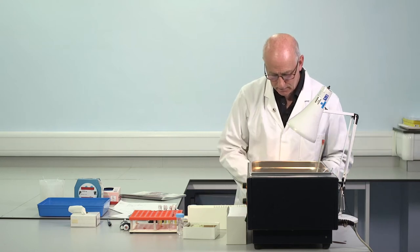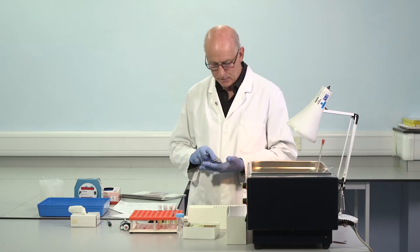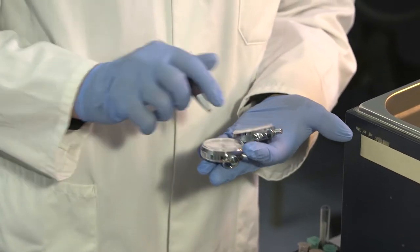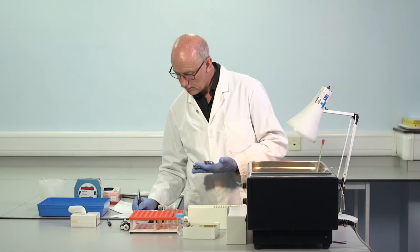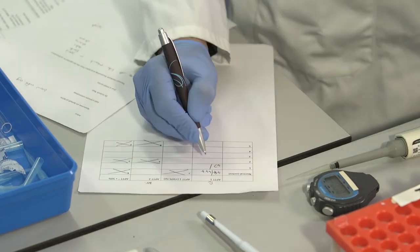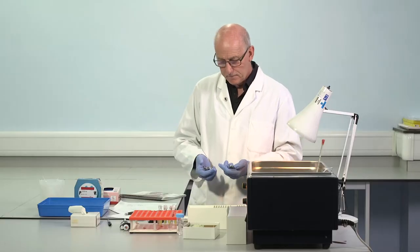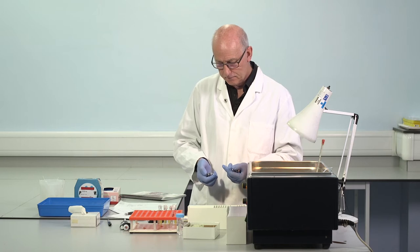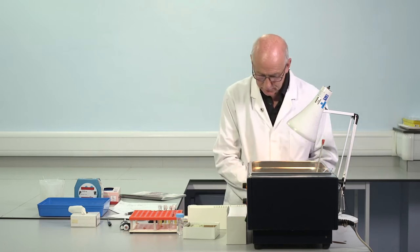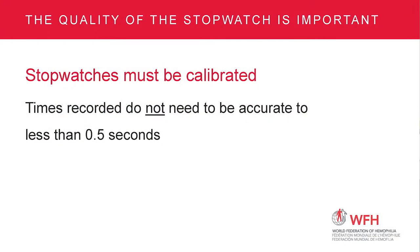Now, we need to record the clotting times. Remember, this is the first patient sample. So the first clotting time is 47 seconds. The second clotting time is 48 seconds. So we'll take an average. Okay, so just zero those. Fresh tip. Okay, we'll start an APTT on the second patient and then we'll make some comments on reference range.